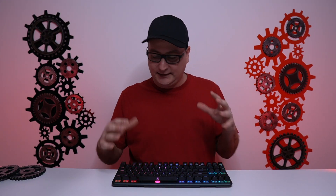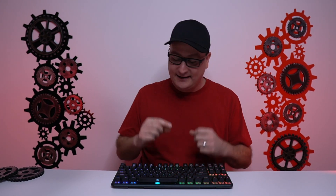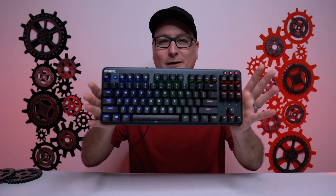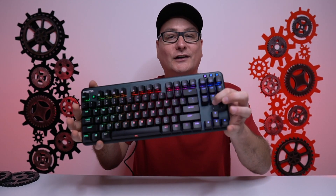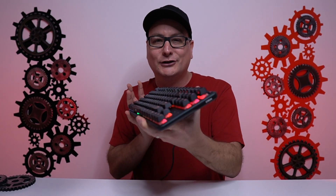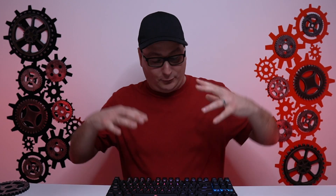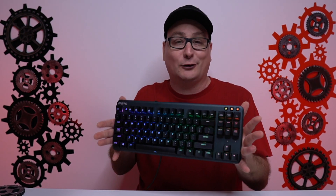Now keeping on the topic of design — me talking about how great it looks, it looks fantastic. The one downside about this keyboard to me is that metal plate on the top. You can probably see it going against the black keycaps — underneath it has that grayish gunmetal look, and it just throws off my vibe. I wish it was a solid black, or some other color, maybe white. But hey, that's probably just personal preference and me being nitpicky.